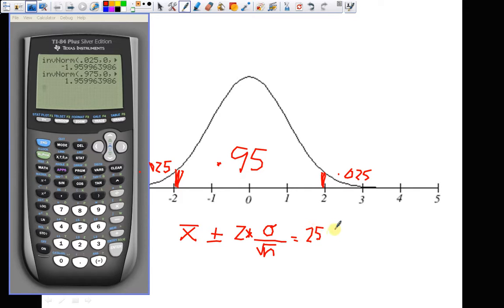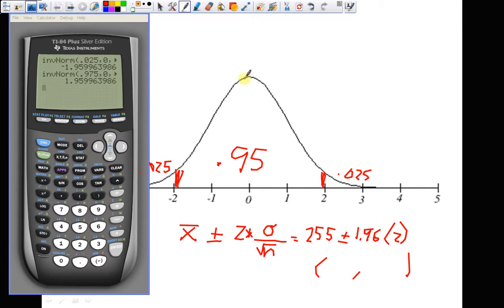Using that, we have 255 plus or minus 1.96. Now notice you don't have to do a negative 1.96 or a positive 1.96. It's the same thing because you've got plus or minus. And then our standard deviation was 2. So I would say this is a more accurate confidence interval than the one before. We had 2 here before because it's roughly 2 standard deviations on each side, but this is a more accurate answer.